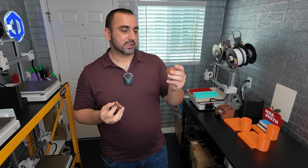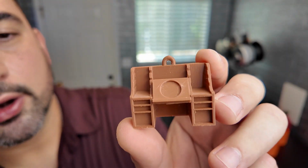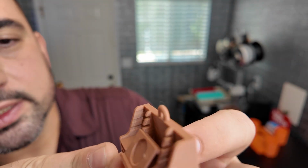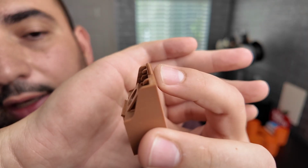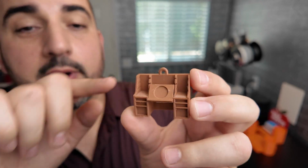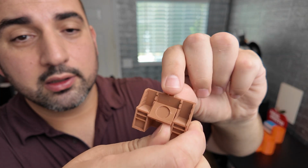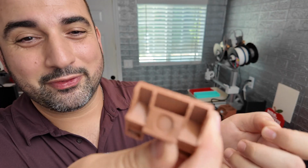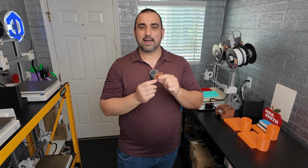That reason is I noticed that the top loop on the older version here broke easily. If you can see there on the back, there's just a little bit of a gap where a tiny bit of support gets printed out on the back, as well as the layer lines going horizontally. And with that, look, it breaks right off really easily. So once I found that out, I realized that I needed to fix that.